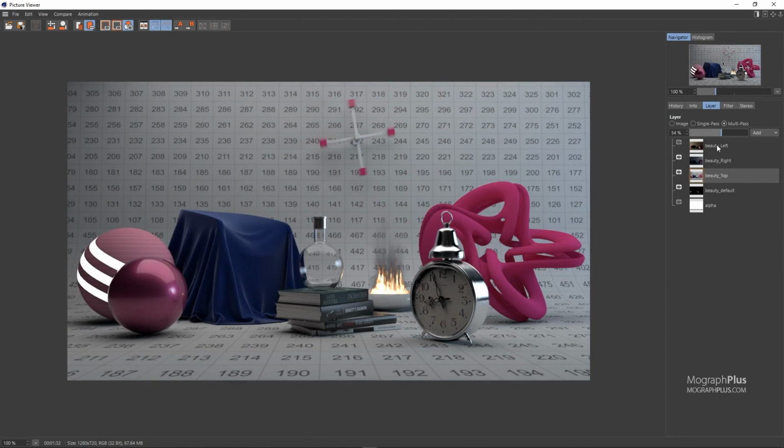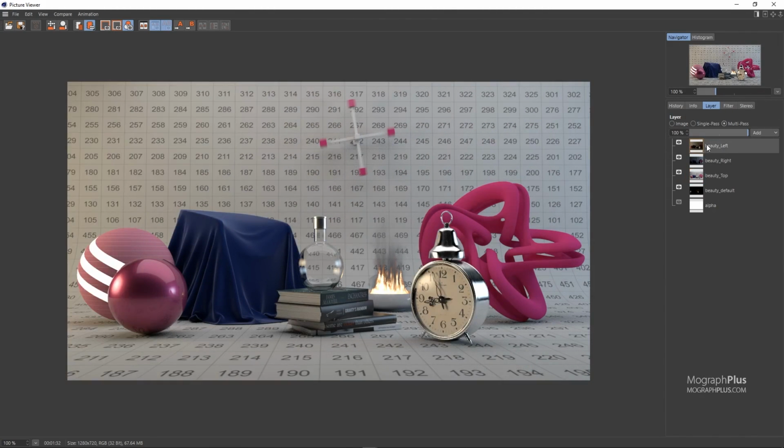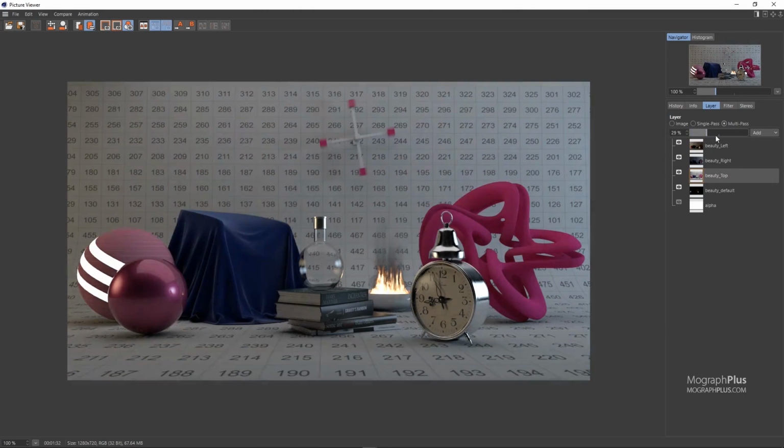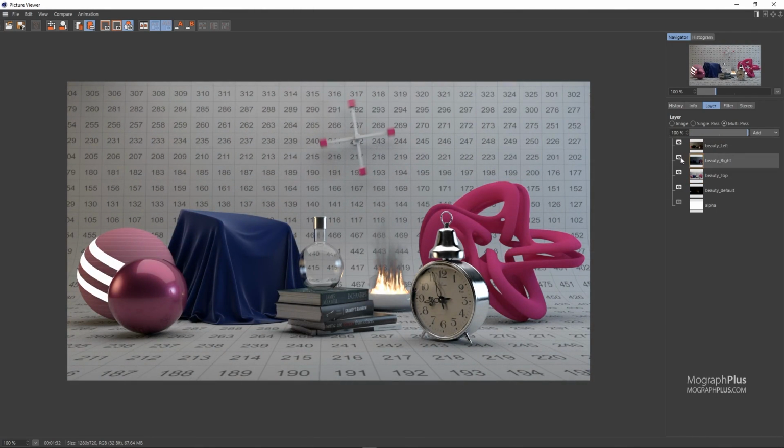We can turn on the left light as well and go through different intensities to get different looks. So we are essentially remixing our lights after the render. You can see the potential here. Obviously, in a compositing application, we can do much more with these light group AOVs.